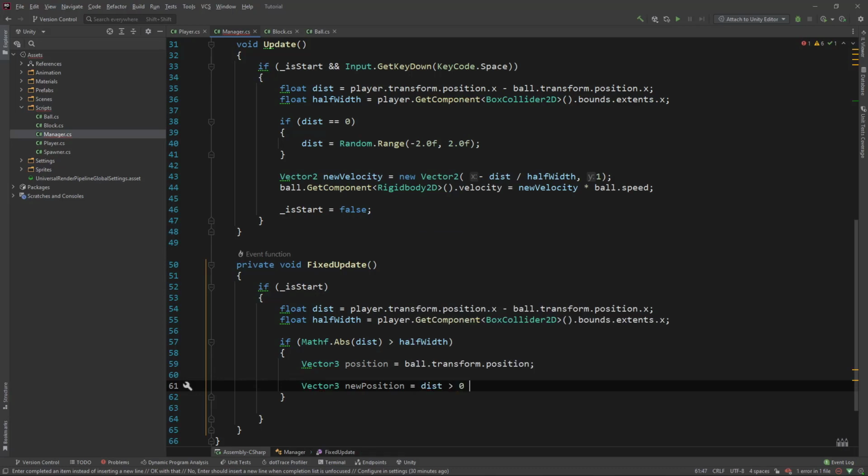So if it is positive, this is a conditional operator that will take one of two values.